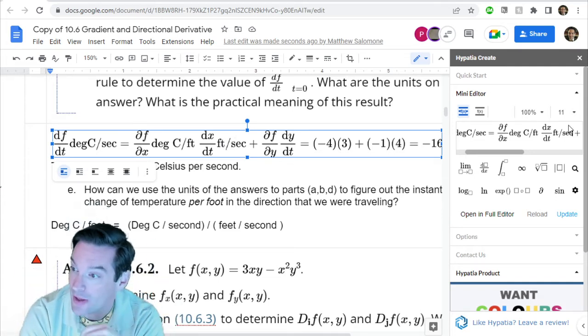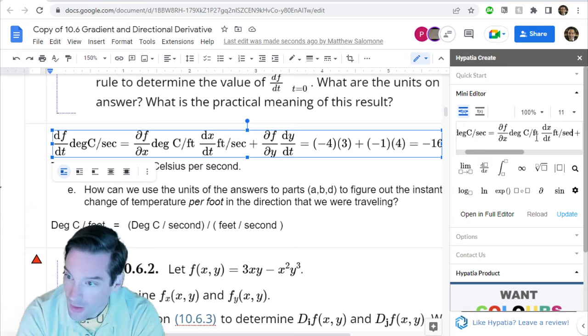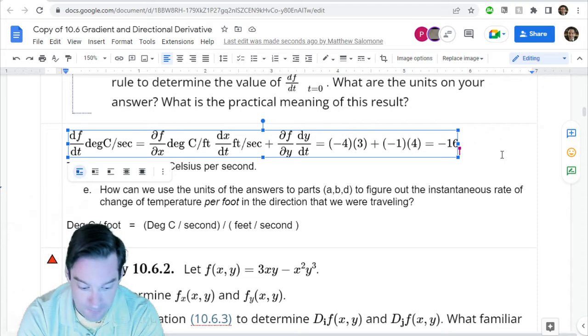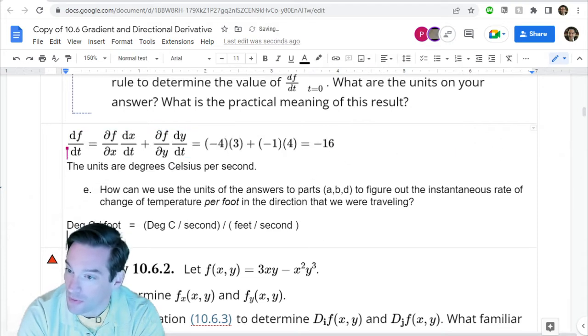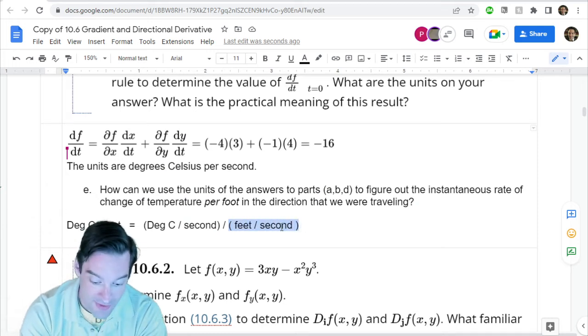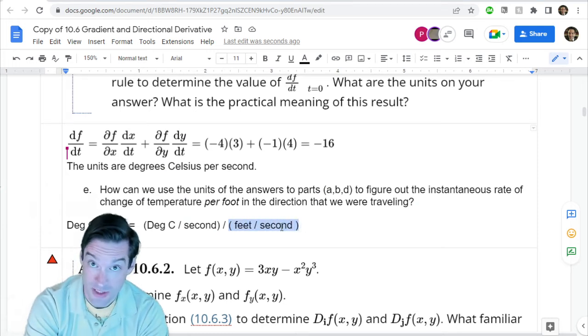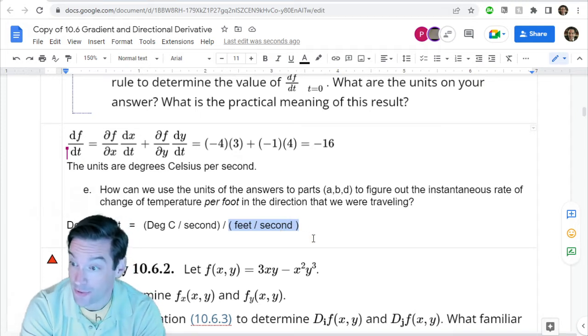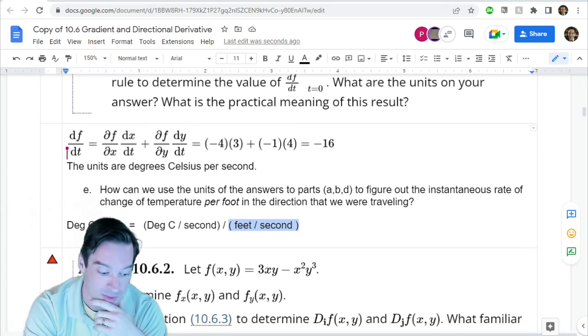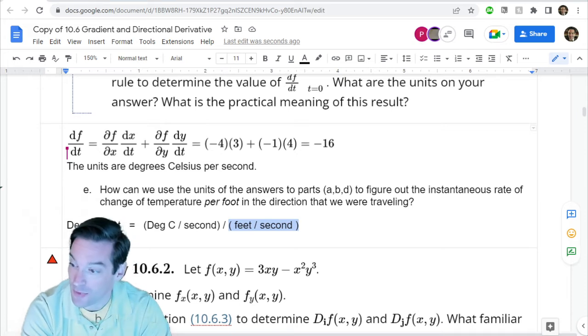And if I really want to understand the slope of this line, then what I want here is to know how fast I was actually moving in total, not just in the x direction, not just in the y direction, but how fast I am moving as I pass through this point. How do I find that for a parametric curve again? How do I compute the speed at which I'm moving?